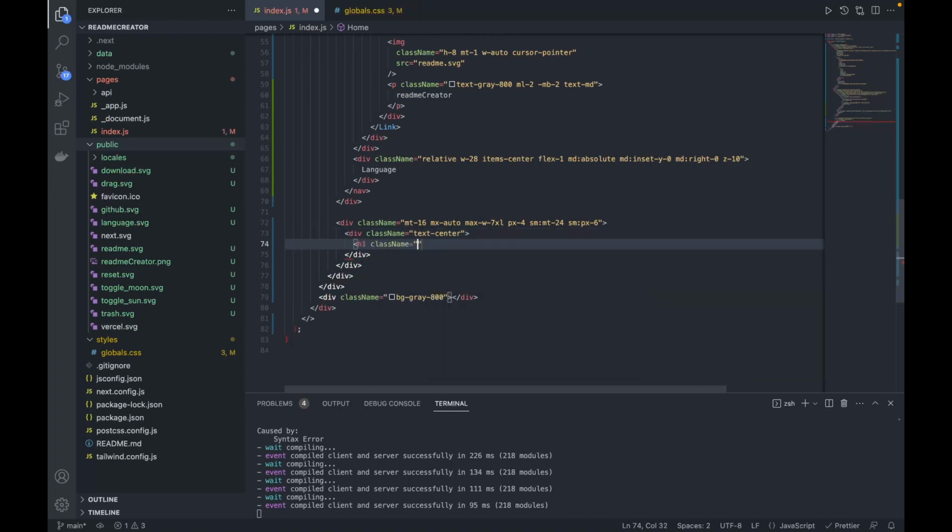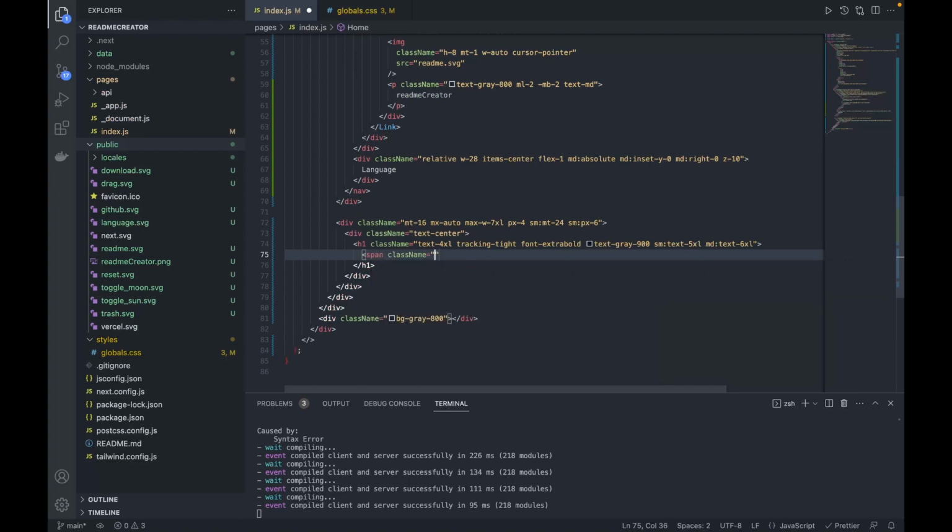And here now I'll add the h1 tag to create the title and the readme part to highlight that. Okay, so standard styling. Since it is a header, I'll make sure the text is as large as possible, and also the letter spacing is tight, I mean tracking-tight, and the font is extra bold, so that it looks as elegant as possible. And text color, I'll give it gray, so that, let me make this darker. And at a small screen, I'll increase the font size to 5xl, and again at a medium screen, I'll increase text size to 6xl, so that they'll look better depending on the size.